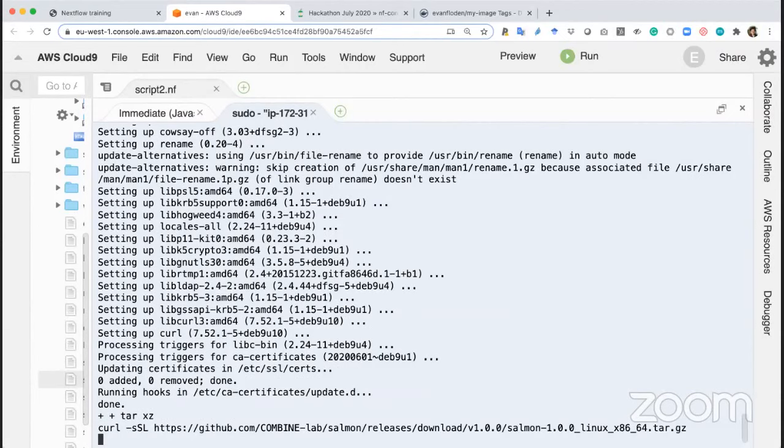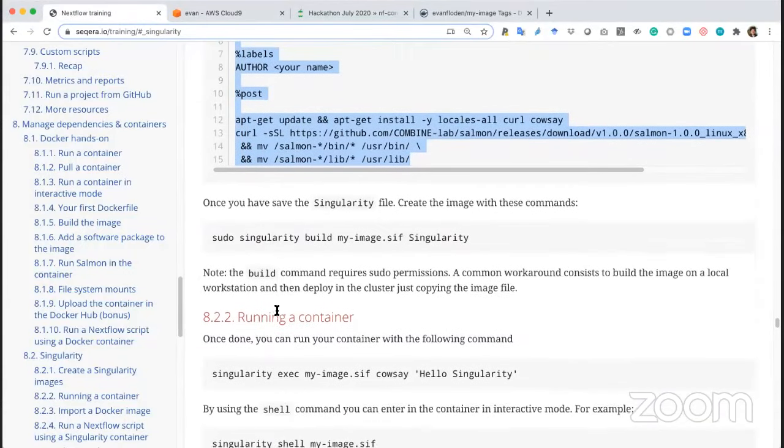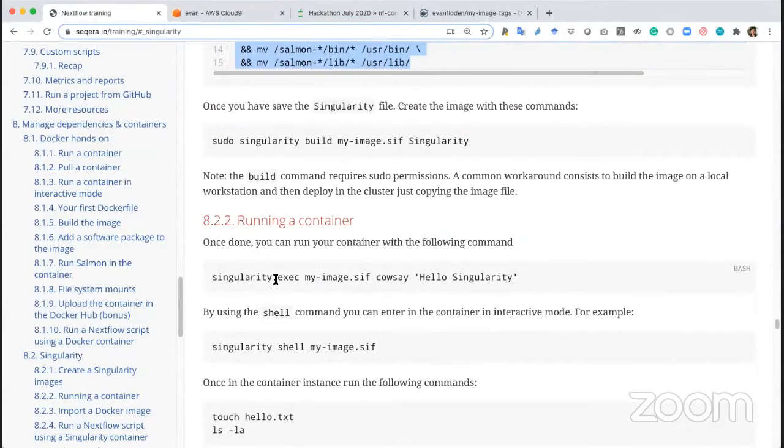There are a few differences that we'll observe with this Singularity file that we've just created, because now it is a file itself. We can execute the commands inside that. Once we've built it, we just say exec.